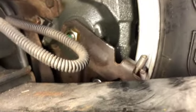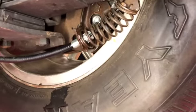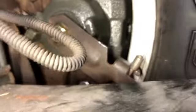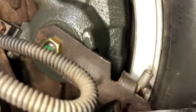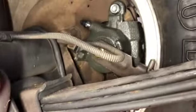So yeah, you can see the cable setup there. That lever, when you pull the e-brake, obviously needs to engage. And when you let it go, that spring takes over and frees it up. This lever probably only moves maybe a quarter inch off that stop. It's not a lot of travel, but definitely has to go in the right direction. So hope that helps somebody out there.